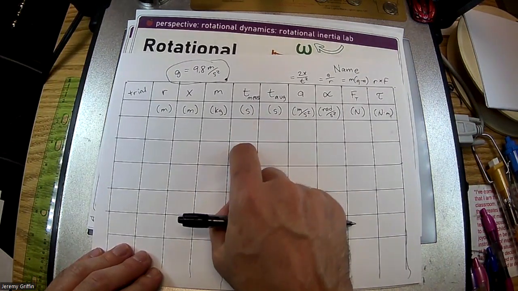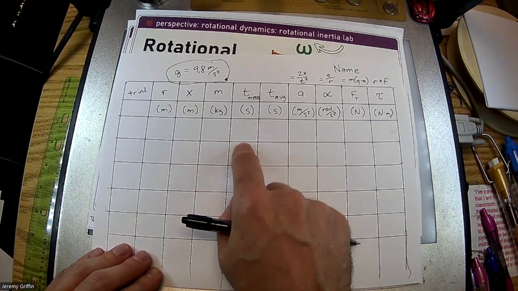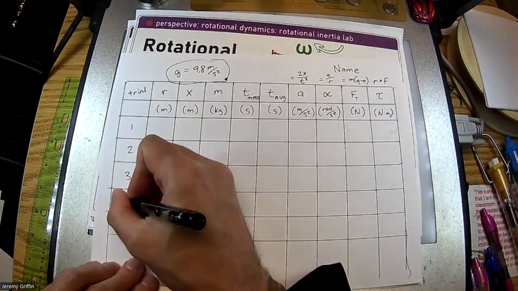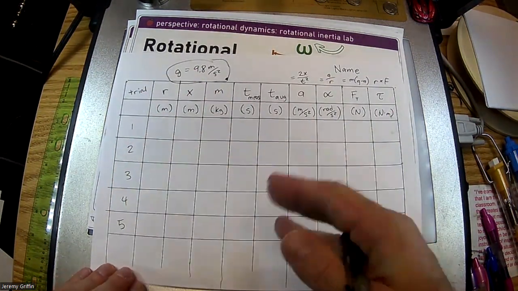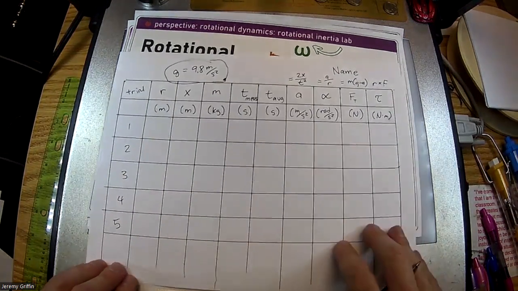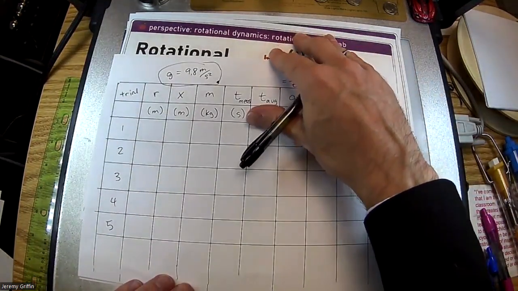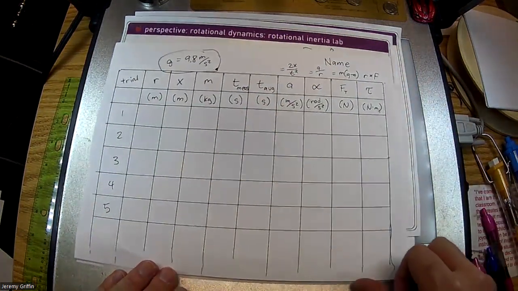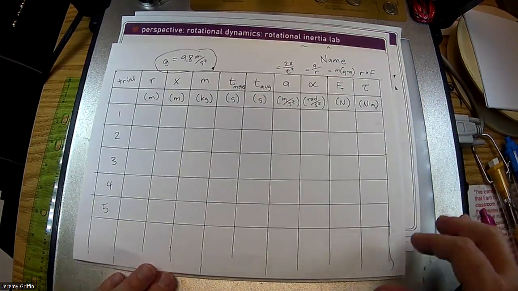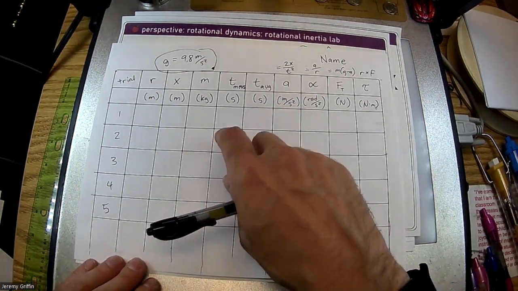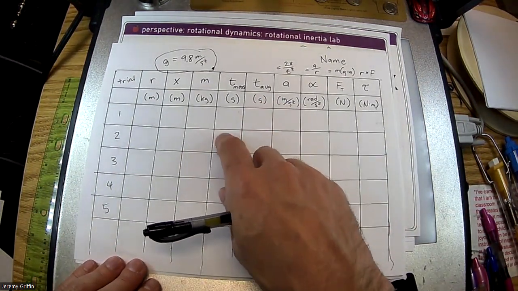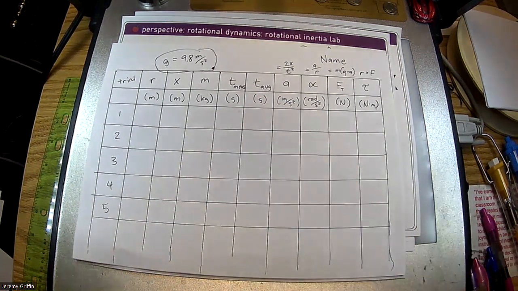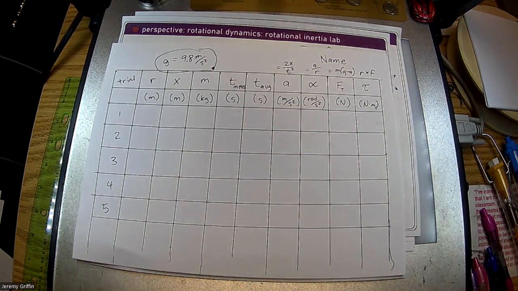Make these boxes kind of big because each cell will have one number in it, except for the measured time column. I'm going to do like 3 values and then take an average. So let's go trial 1, 2, 3, 4, 5, and then each of these trials will have like 3 sub trials with the time. Now to save a little bit of time, I'm just going to go with 3 stopwatch values. You guys got stopwatches? I'm about to pull some volunteers and then have you guys keep track of how much time. We're going to make believe we did 3 separate trials, but we'll just do 3 times. So cut a little corner there, but that'll be right.